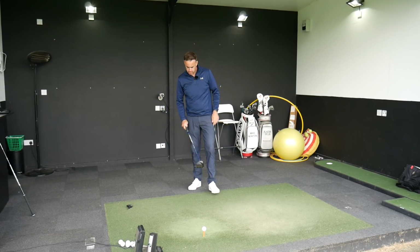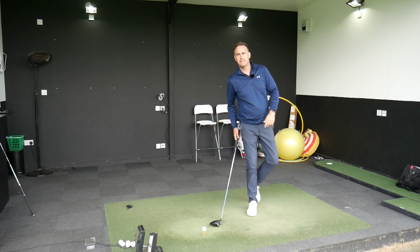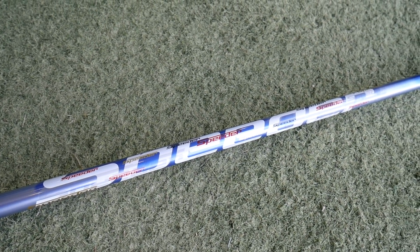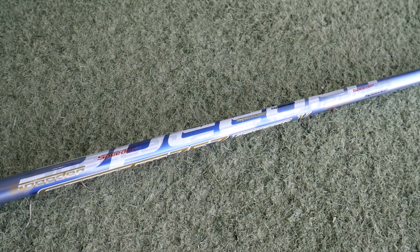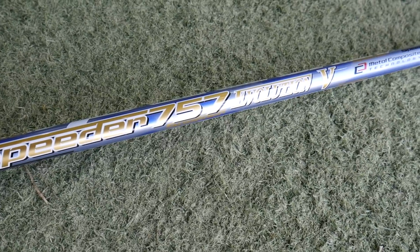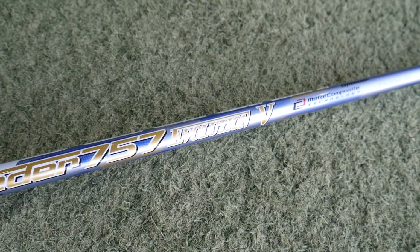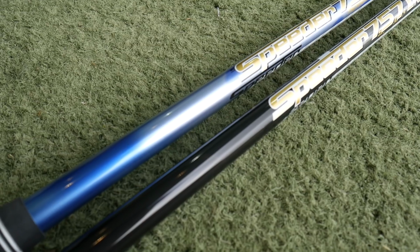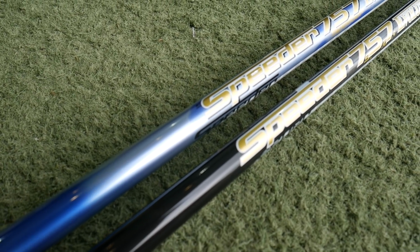Okay, so we've now got the Evolution 5 in my hands here, and as I said, I've done a little comparison between that and what was my current game, which was a Tor 65 shaft. And I did prefer the feel of this and the sort of numbers it also produced. Now, really interested to see this up against the Evolution 4. As I said, that was the first time I've hit the Evolution 4. I have hit the 5 before.